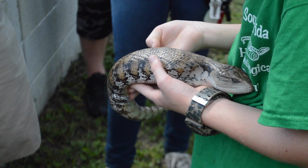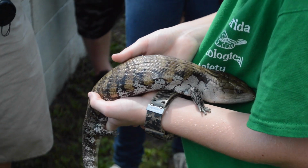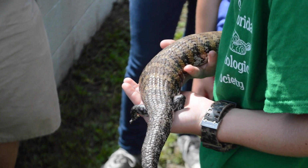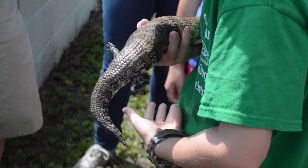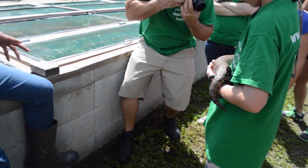It's the same way with tegus. There are thousands of different ways to feed tegus, literally, and still have healthy tegus. When I talk about tegus or blue tongues, we're talking about a totally different animal than green iguanas or Cyclura. Now I have to be more specific on diet when it comes to herbivores.